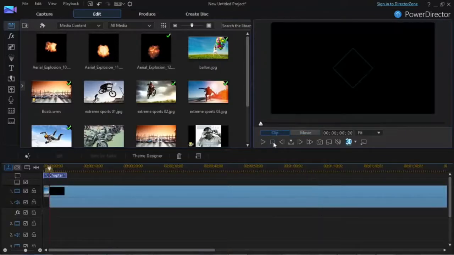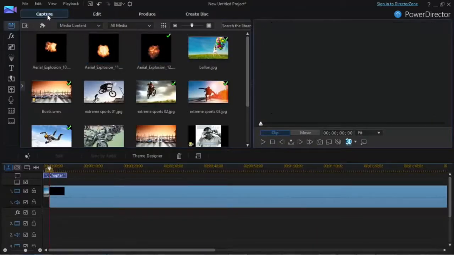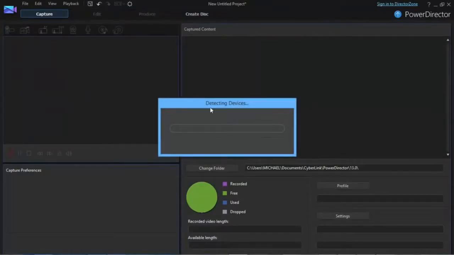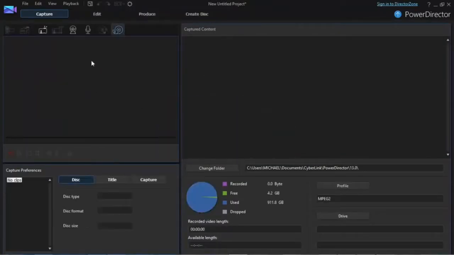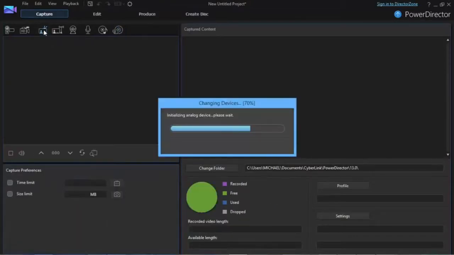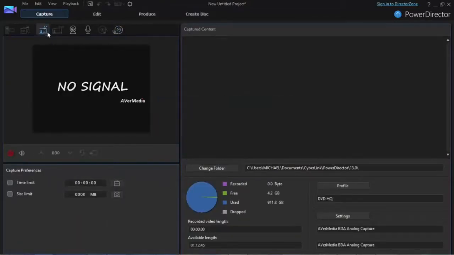So the other thing about CyberLink PowerDirector 13 that is here is that you can capture here. If you have some capture devices, let's say you want to capture games, you can do games. When you have a capture card, you put it here, you can connect your games and capture them. Here you can connect your HD camera, here you can connect your DV cam, and here you can record whatever you're capturing from the TV. This one is from a webcam that you want to use, and this one you can capture audio from the microphone. This one you can get from the CD, any external thing you can ever put.